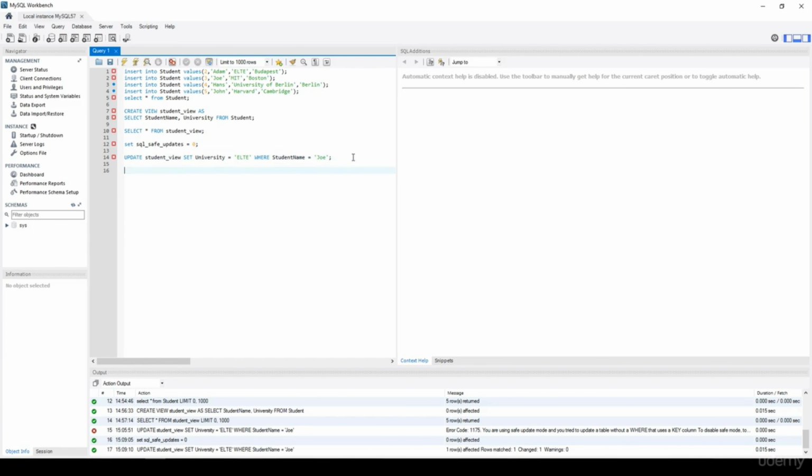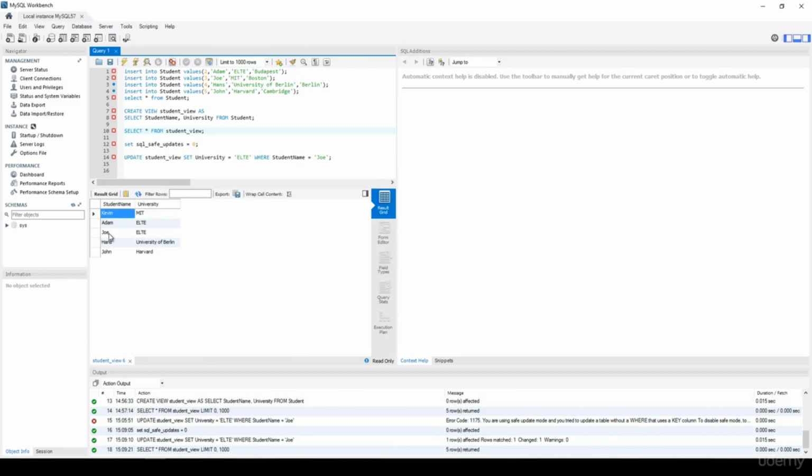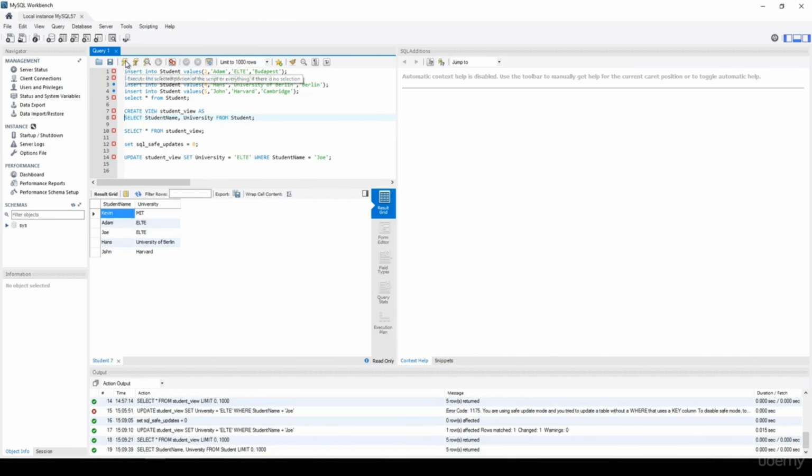So I would like to select everything from the student view. Let's see what happened. As you can see, we have managed to change that the student Joe is attending ELTE instead of MIT. So we have managed to update this given student view, and let's see, if I select everything from student, let's run it.